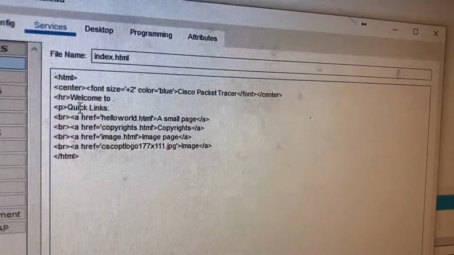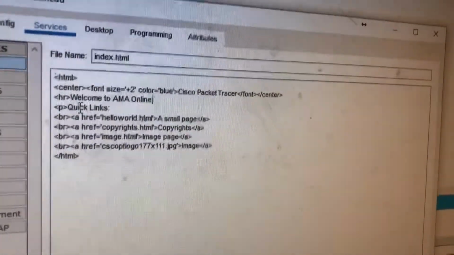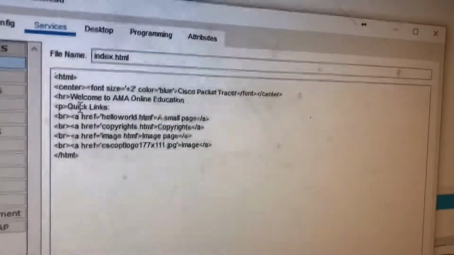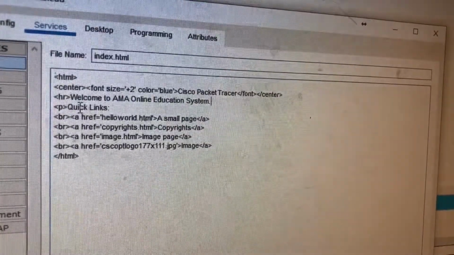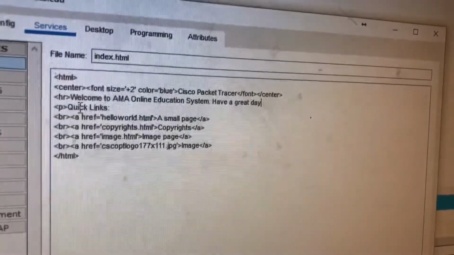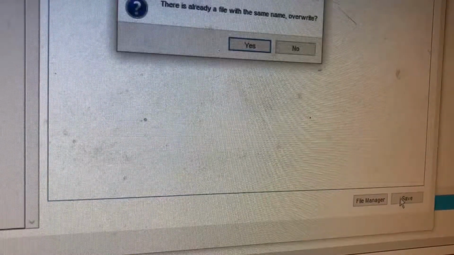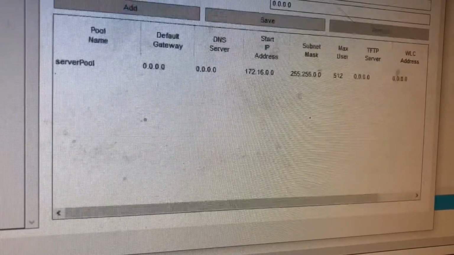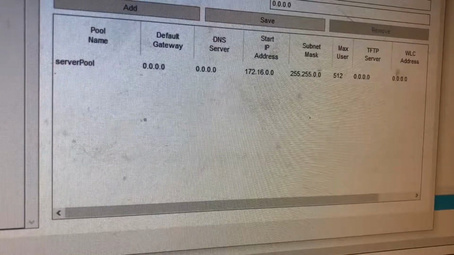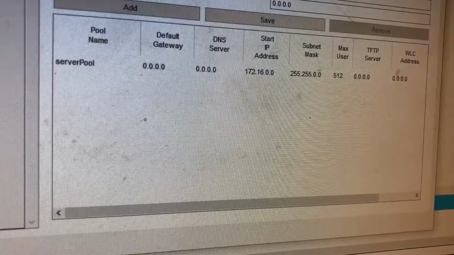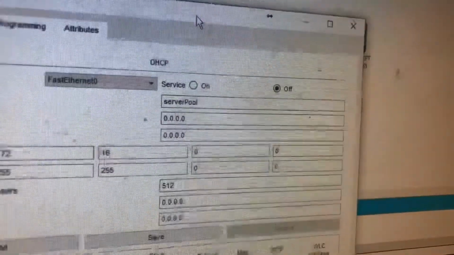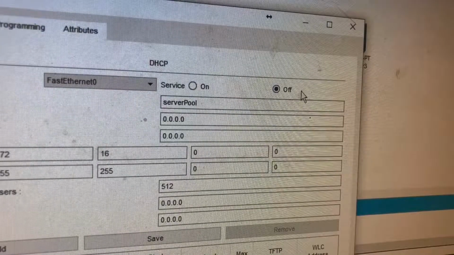Have a great day. Then we click save. Then we go to the HTTP. So it's already off. The HTTP service is already off.